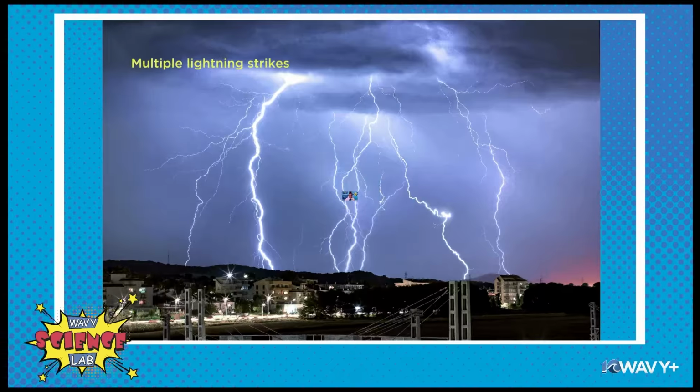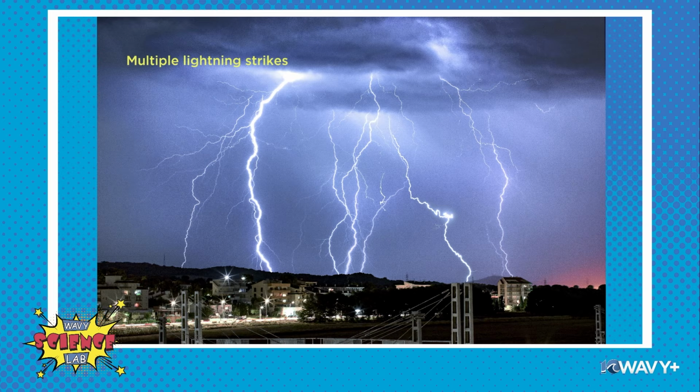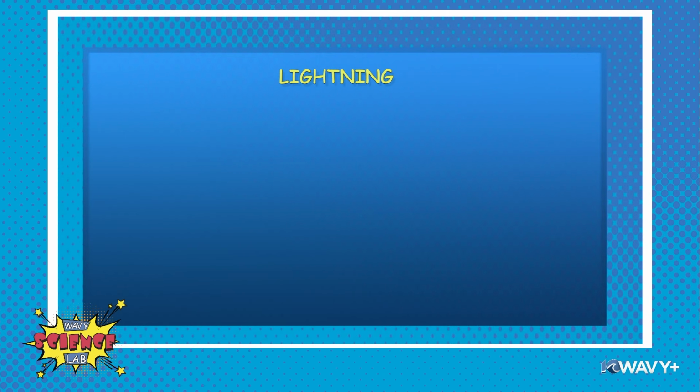I got some cool images up here. So here's one of them. Oh yeah, look at all those lightning strikes. Now, in order to get that, a lot of photographers used to leave the shutter open on a really high-powered camera. Nowadays, you can get video and get the multiple strikes to come up that way. There's a whole bunch of tricks that I actually don't know, but it's really cool to see when it happens. It's not a time lapse per se, but you're letting the aperture open, and so, really cool. Anyway, this is our topic today, lightning, and it's mysterious lightning.